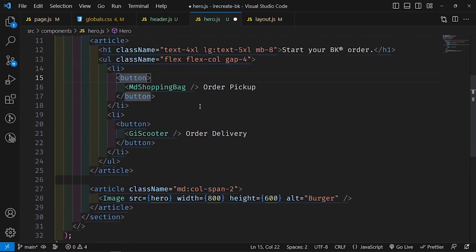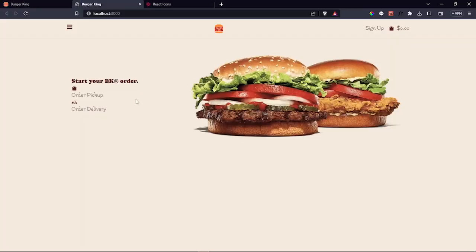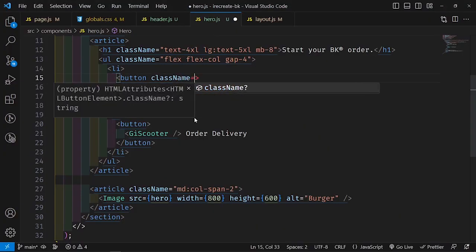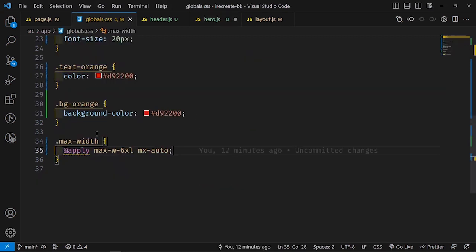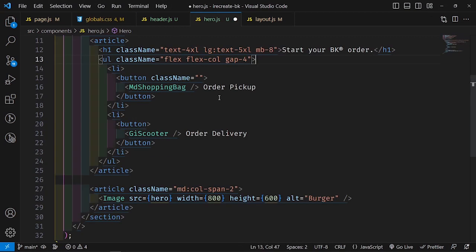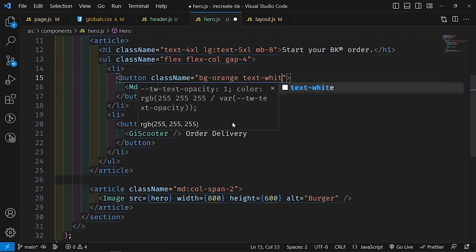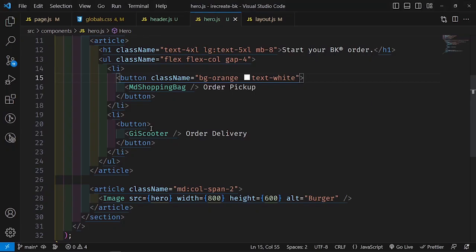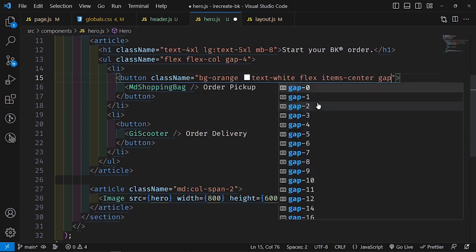And then for, let me see, these icons look okay, but for this button, I'm going to give this button a class name of, what class did I give here? BG orange. So class name here, and I'm going to say bg-orange, and then text white, which is going to do something here on this button. And I just realized I did not style this button. Okay, and then that is going to do that. And then you realize that this icon needs to come on the bottom, so we need this to be a flex box. So display flex and then items center, and then give it a gap of 2.